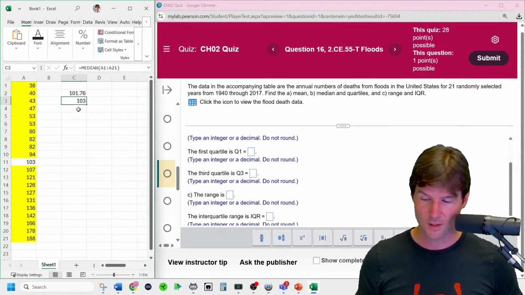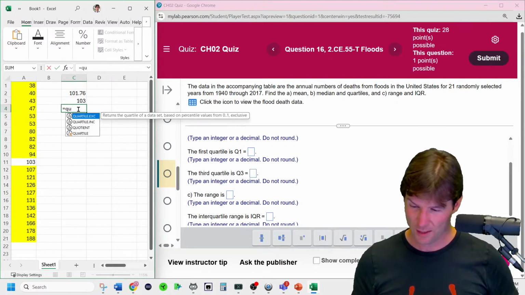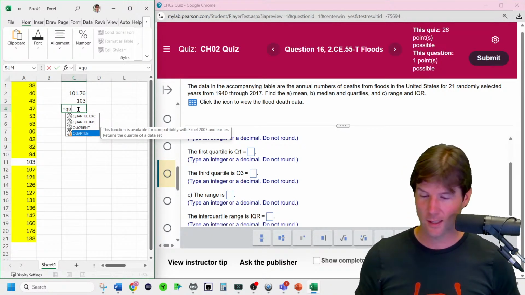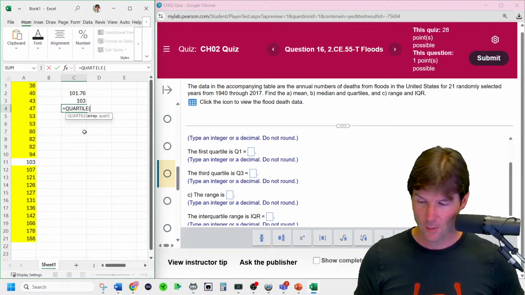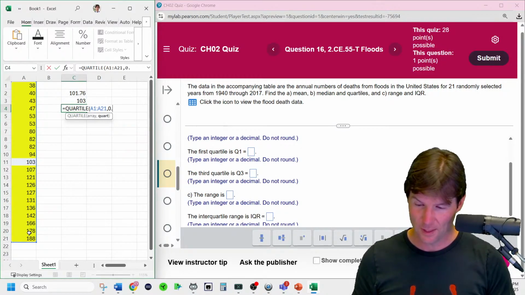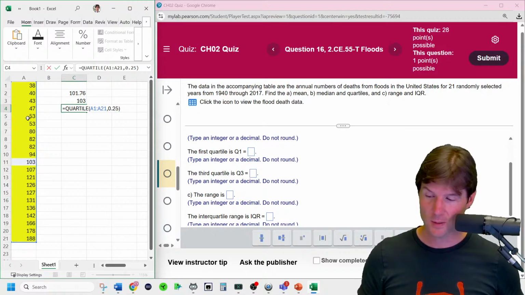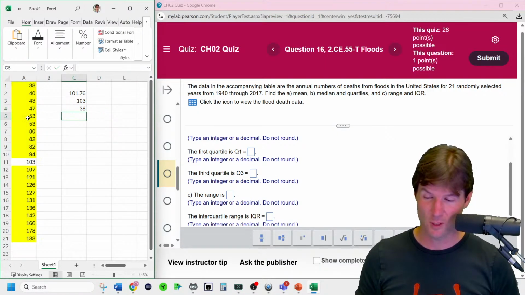The first quartile of data, we're going to type quartile, if I can get down to this cell, and type quartile, or there it is, quartile right there. It's an old function, but it'll work. And with quartile, we give the array and then the quartile we're given, which for the quartile, we're going to enter in 0.25. Now, you should logically think what you're going to get. You're probably going to get something around 53, maybe exactly 53.